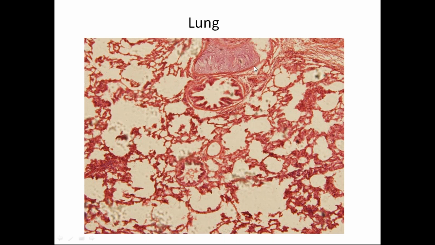You have to understand this. And if you see the other structure out here, this doesn't have any cartilaginous plate. So this is a bronchiole. So you have to know how to differentiate between a bronchiole, an intrapulmonary bronchus, and the alveoli, which are just small air spaces lined by simple squamous epithelium.